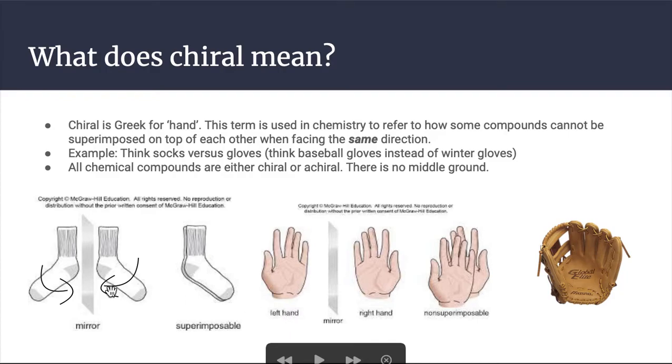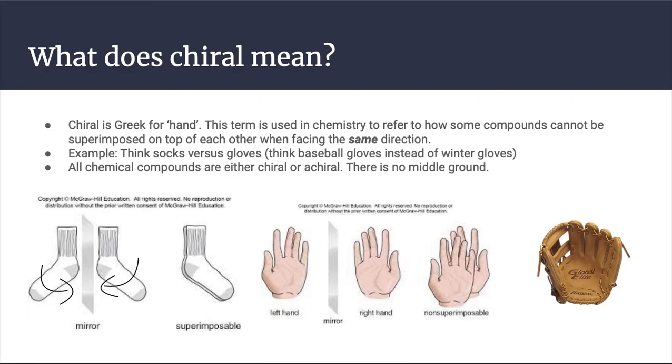And having that sort of representation of this image would also make this image more clear, because when the author tries to describe chiral molecules, he says, think about your hands. Your hands are chiral. So if you take a mirror image of your left hand, you get your right hand. And if you try to superimpose them on top of each other, like he did over here, you can see that they don't coincide perfectly.